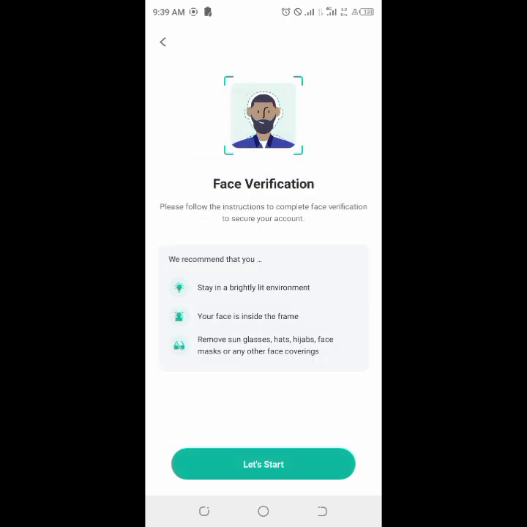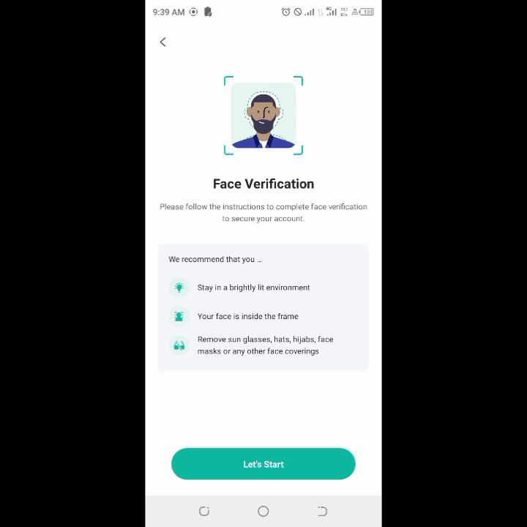When you click on it, they will ask you to do face verification. Now you click on start. I'm not going to do it because I don't want to check my own. The reason why they are asking you to do this is for security purposes, so that if somebody logged into your account, they cannot impersonate you to get your pin and card information.